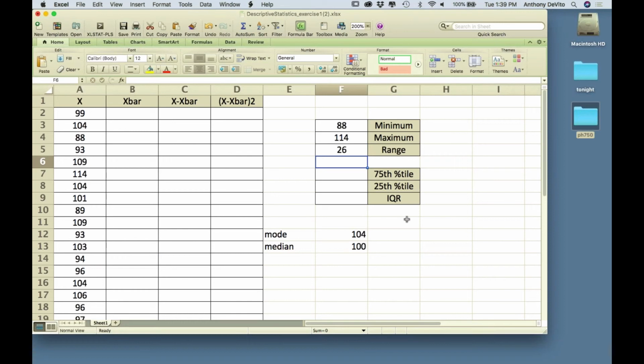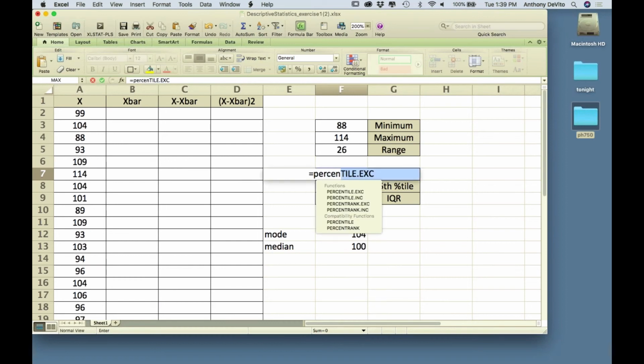Okay, so now what's another measure of variability? Well, that was our percentiles that we were talking about. So really what I'm interested in is the interquartile range. It's kind of the range, except instead of going from the lowest number to the highest number, it's looking at the middle 50%. So we want the 25th percentile and the 75th percentile. There's a function in Excel, equals PERCENTILE, parentheses. Notice there are newer versions of this percentile that you would use in specific applications. I'm just showing you the simplest one so you don't have to be concerned. You can just go ahead and use PERCENTILE.